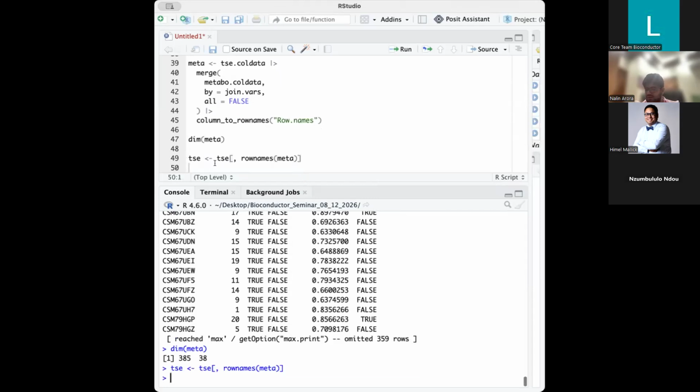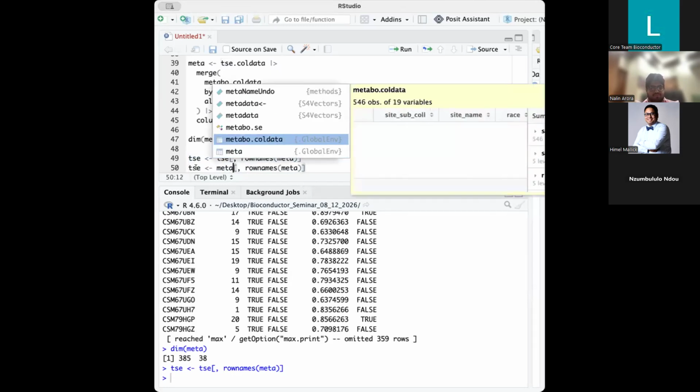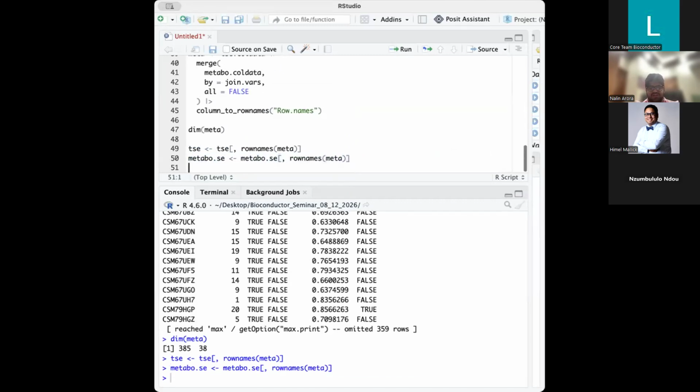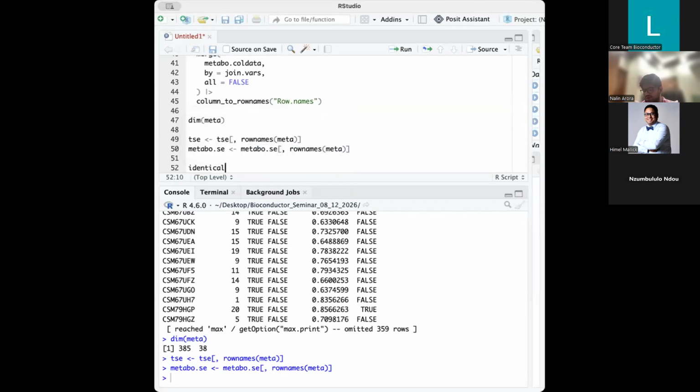Let's just run it, and then again, similarly for the metabo one. So after doing this, now I would like to check whether the number of samples across the two tree summarized experiments or summarized experiments are consistent with the metadata.